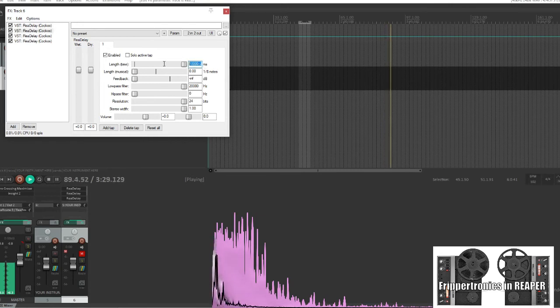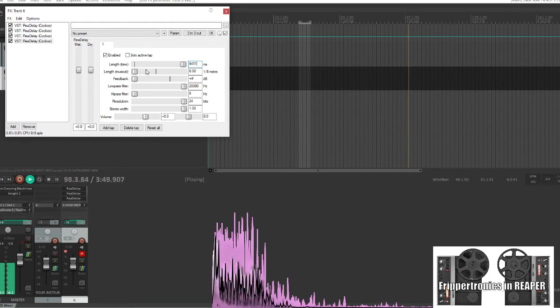We're using 4 delays, stacking them on top of each other, and then it passes through to the original channel. So there we have a very, very long delay. 16 bars, 32 seconds.